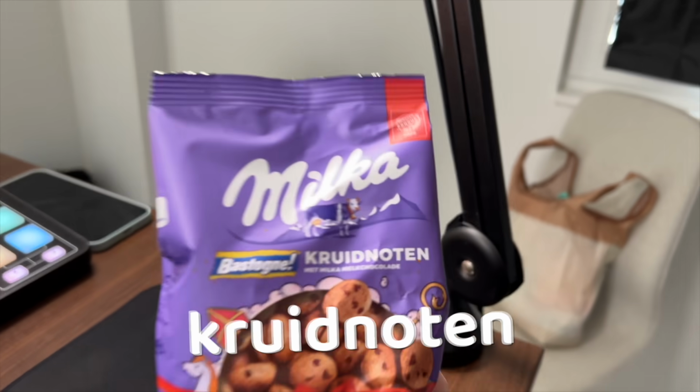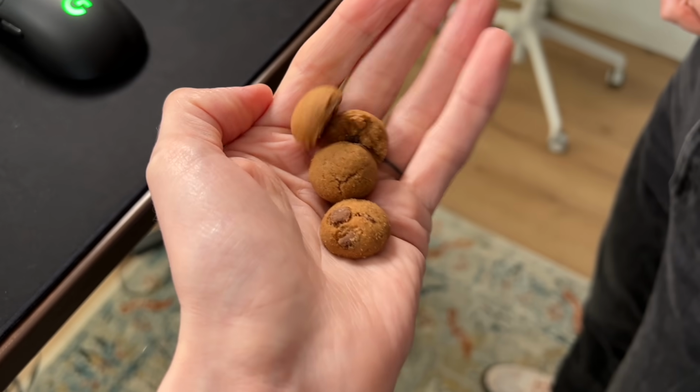These are my favorite by far. Well, they smell really Christmassy. Oh yeah, they do. It's this cinnamony, spicy flavor mixed with the creamy Milka chocolate. Cheers. Very spicy. But very crunchy. And they're not just cinnamon spicy. You're definitely getting a really strong clove flavor too, I think. 4 stroopwafels. 5 stroopwafels. You can't get better than that. I know. Next up, the chocolate letter.